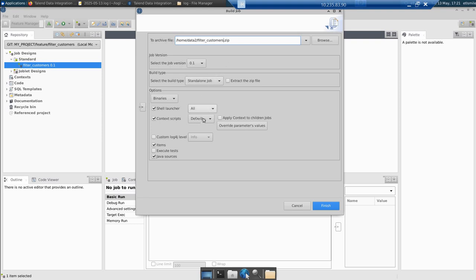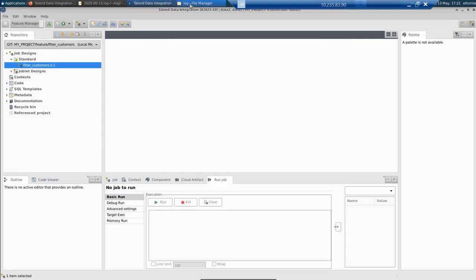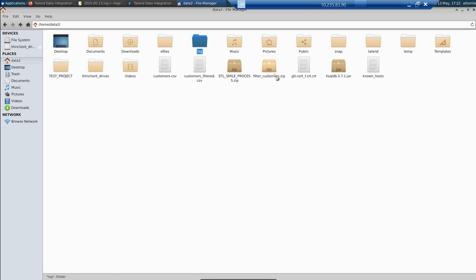Build standalone shell launcher. I can take Unix or Windows. I can take the two. I click on finish. Yeah, I can go to my home directory. I will see this is it.